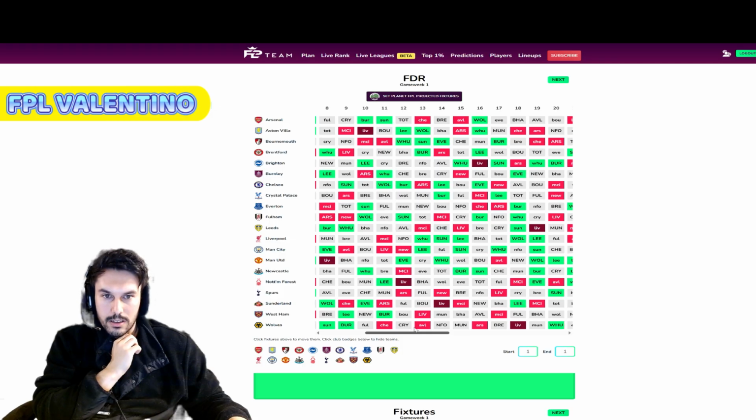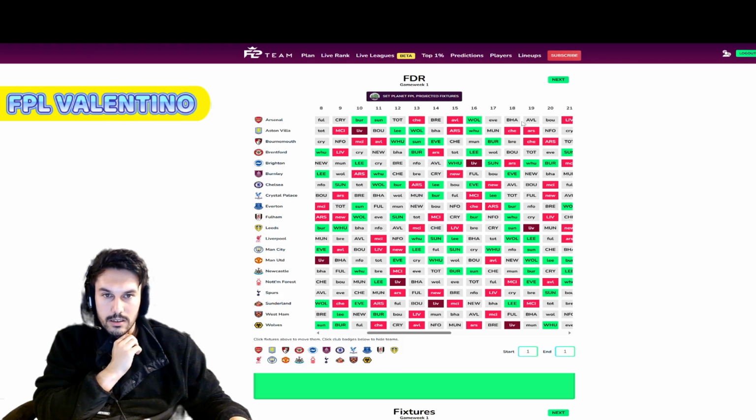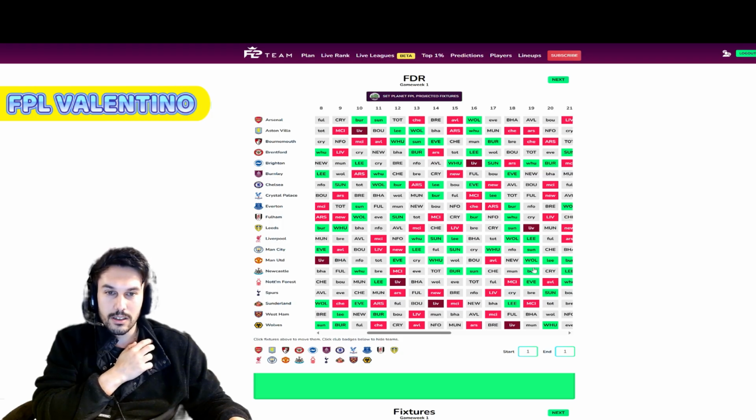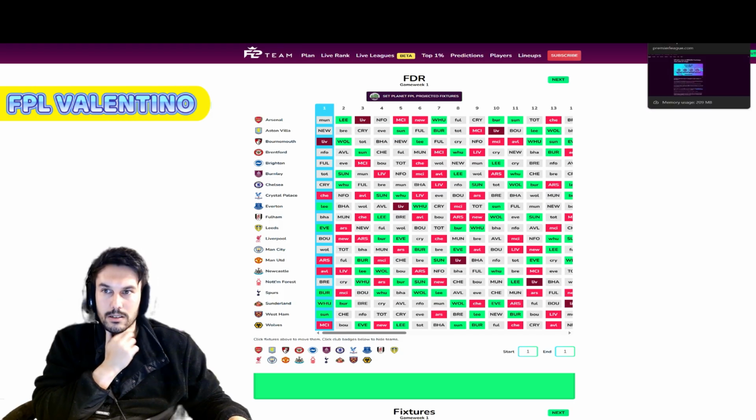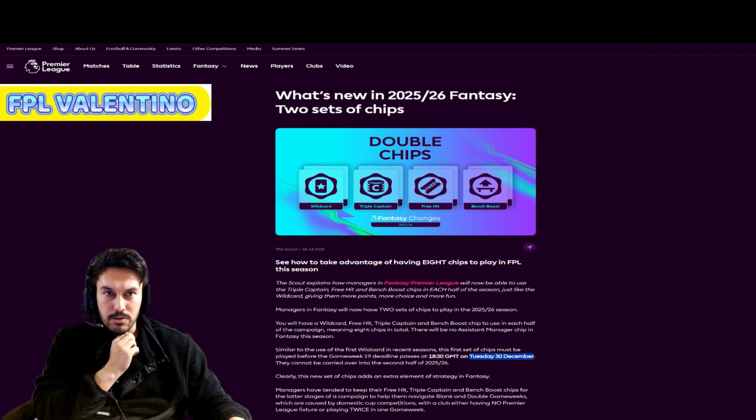So even here, free hit 19, and I just saw the green. Green looks good. You get Liverpool, Man City, Man U, Newcastle. Those line up really nicely. You could free hit that and just triple stack your team with Liverpool, Man City, Man U, Newcastle. Even get a Brighton player in there. You're just trying to target the easy fixtures to maximize your points. So that's that. Then bench boost.